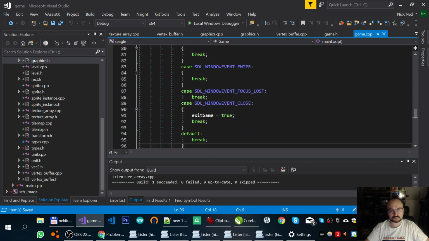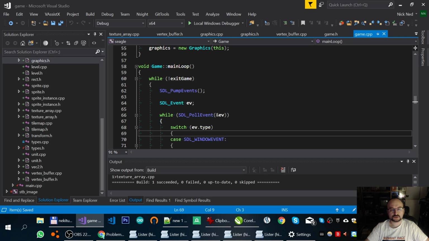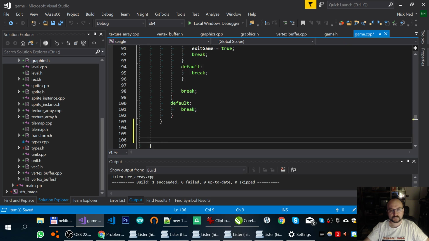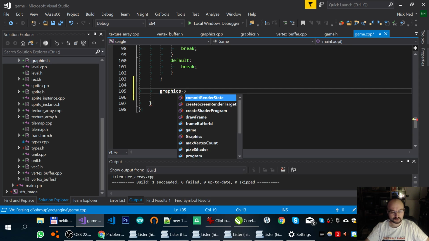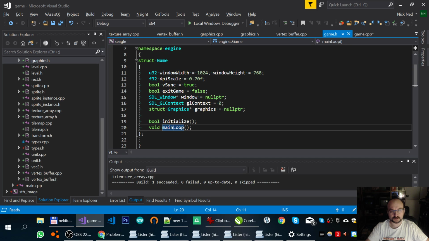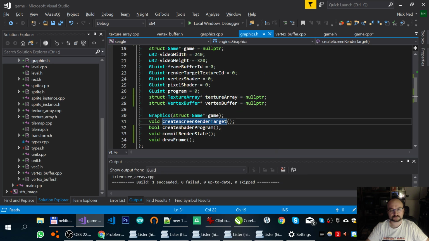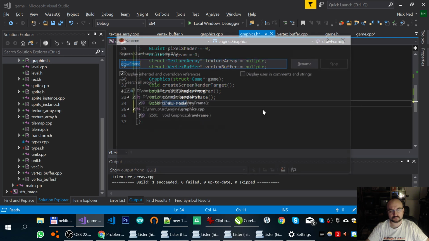while not exiting, this is the input basically, doing input stuff, and let's try to do it here. The game has a graphics, right? So it's draw frame, but before drawing frame, let's draw something in the vertex buffer. We need something in the graphics. In the graphics itself, we need to draw quads. Actually, this is better as present frame, maybe. Yeah.